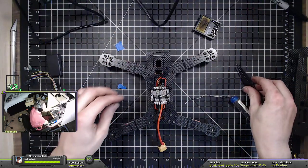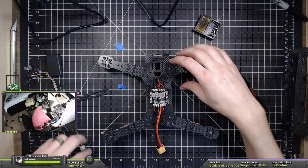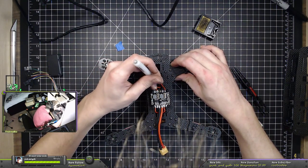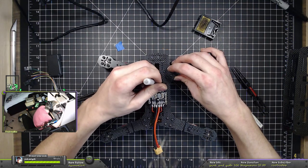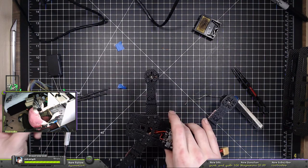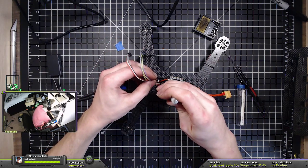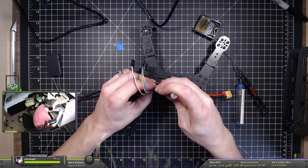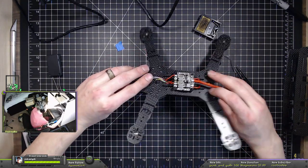There we go. So now those can be out of the way. We'll need to open that center ring up because we're going to have to send that flight controller wires through there, but that's not a big deal. We'll probably send this smaller end through since it's all confined and it's not a bunch of standalones. So let's get that through there. There we go. So now this can get flipped over.